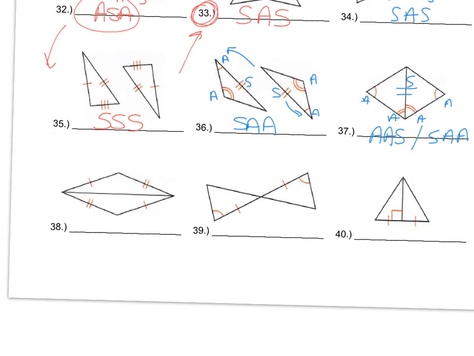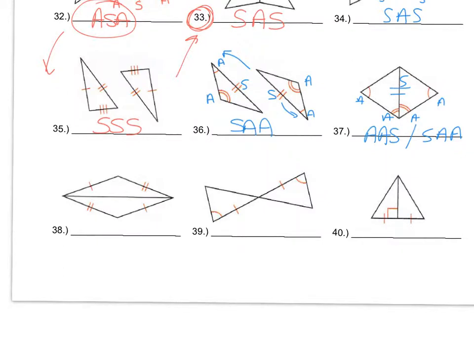And our last couple samples are answered in a similar fashion. Third piece of information, the shared side. Third piece of information, the vertical angles. And it looks like we have another shared side situation going on in our last one. So that one's pretty easy to recognize. This one here for 39 we've seen before a few times. That's a classic angle, side, angle order. And we have angle, side, angle here. And our last one, side, angle, side for our third.